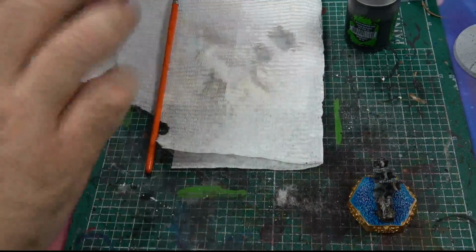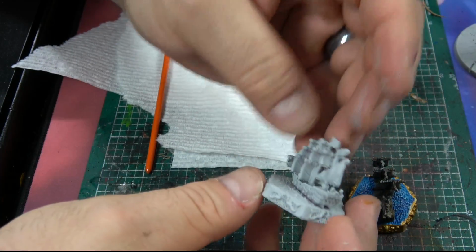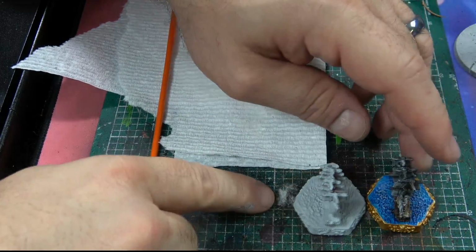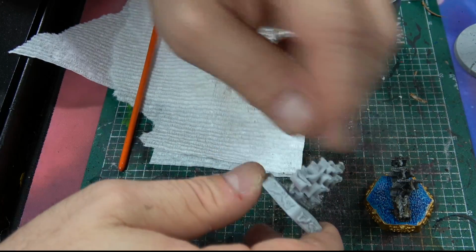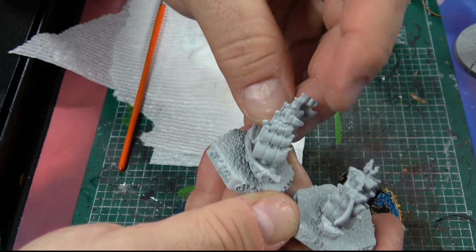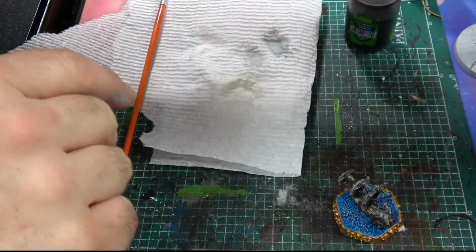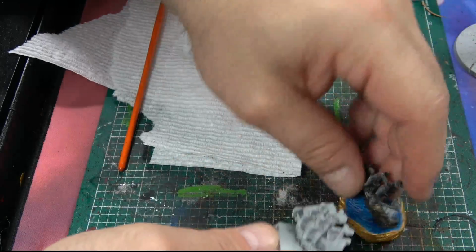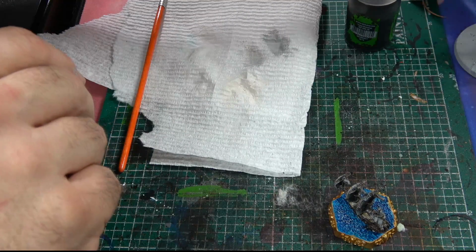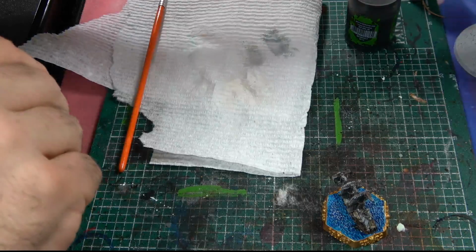Now, the one thing that we can't do, and I want to show you, some of these are going to start red. So you're going to prime them that gray. Here's a pirate ship. There's no difference between that ship and this ship. Well, a little bit. Well, a lot. Wait a minute, hold on. Don't they have one just like this? Oh, no, they don't. Oh, no, they do. I'm just getting confused here. Yeah, they have the exact same. The pirates have the same ships that these guys have, pretty much. All right, cool.